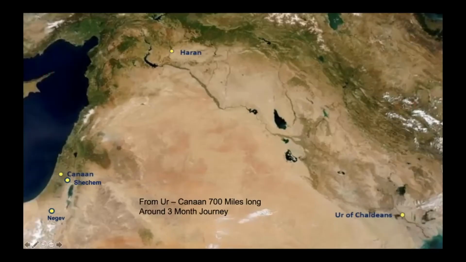Let's follow his footsteps. Ur of the Chaldeans. You know, the trip is around 700 miles. The journey is very long, 3 months. And why is the journey so long? Because he's going to go on the trade routes with the caravans, all right? Caravan of camels. He will take the sheep with him.